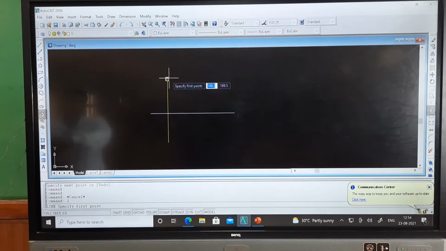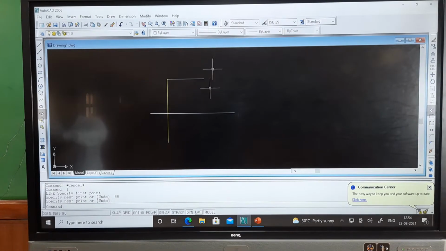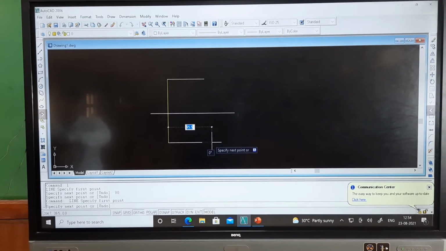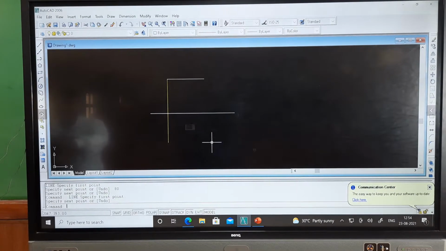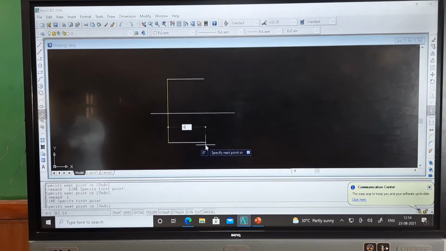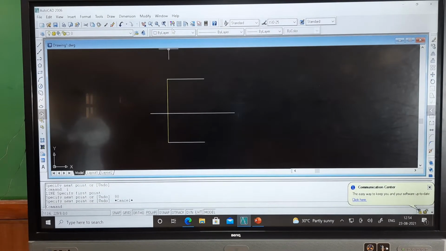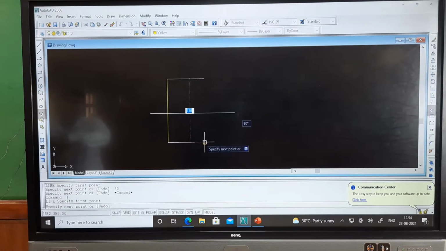Now, L enter. From here to here the length of the line is 80 mm. So, here also I will draw the same line. If you view from both sides, either on HP or VP, the true length is the same. L enter. From here to here is 80, enter, finish. By this we have completed our answer, but we have to draw the projection lines again. L enter, from here to here.